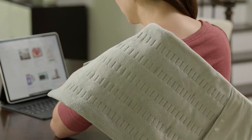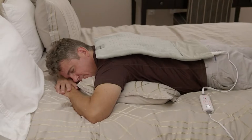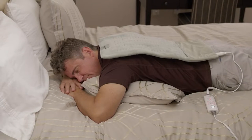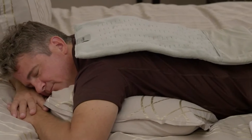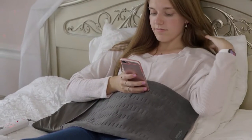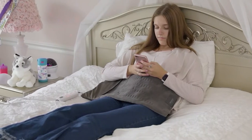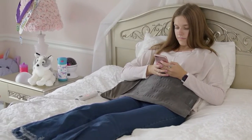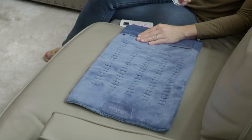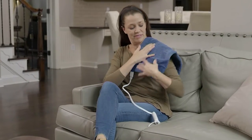Whether it's your lower back, which is what I'm battling at the current time, or if you are maybe dealing with a knee or a shoulder issue, a tennis elbow that's giving you a little problem, and you want a quick and easy heat-up job, or maybe ladies, a little cramping — you know what happens. This is going to be important. You want to spray it and have it be moist heat therapy.